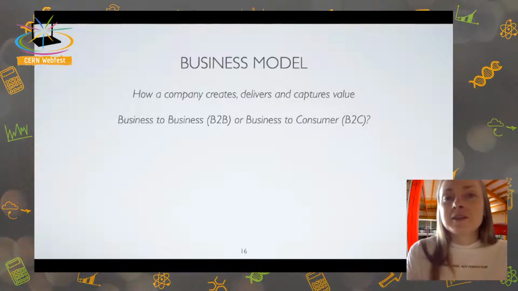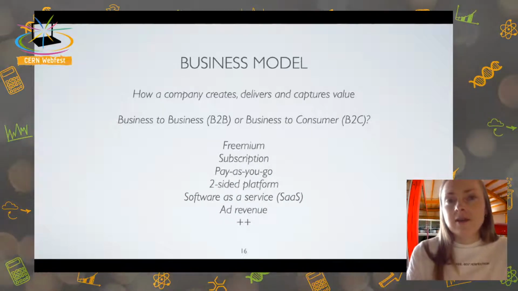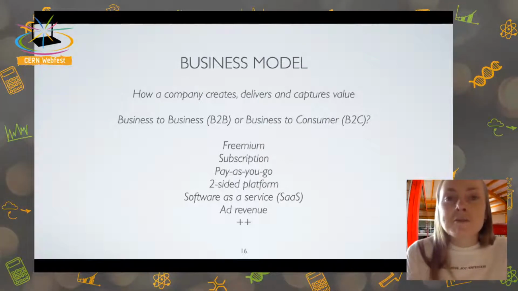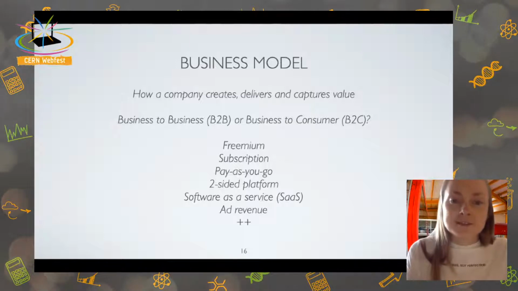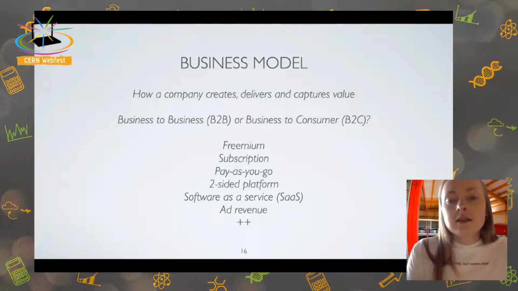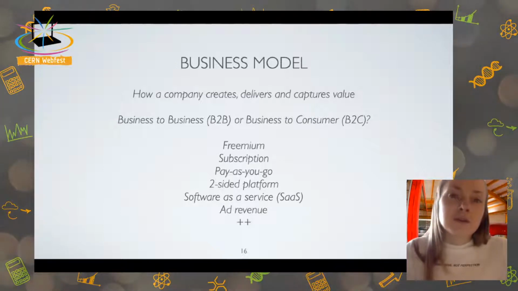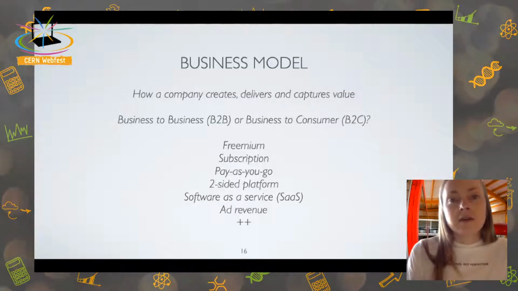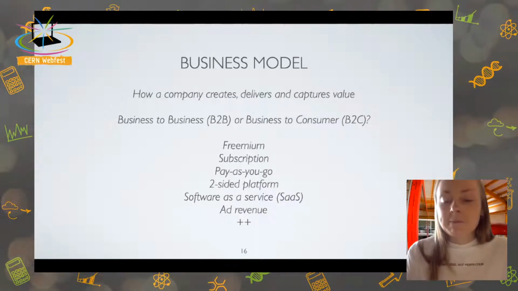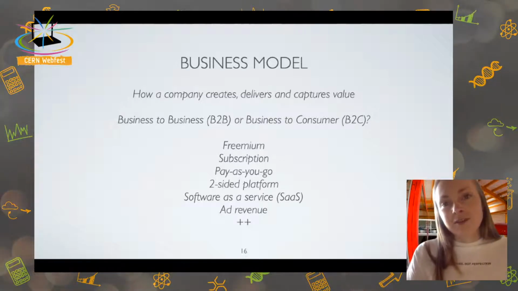And then there are some more or less standard business models that are used, especially in software. It can be freemium models where you're offering the solutions for free for most people, but then some people want to pay for the solution. This could be 2%, 5% maybe, and you will base all your revenue on those few paying customers. You can have a subscription. People pay for using your service. Maybe they pay once per month or once per year. You can have something called pay as you go, that you pay per usage. The more you use, the more you pay. You can have a two-sided platform. This is the case with Airbnb, that they have people wanting to rent out their homes and they have people wanting to rent homes. And you're depending on both of them to make your solution work. You can have software as a service, you can have ad revenue and other models as well. These are things to think of when you want to develop a strategy.